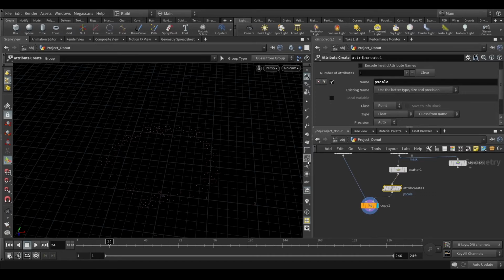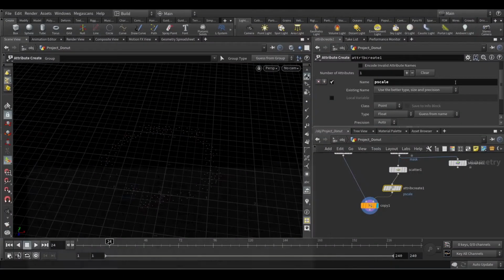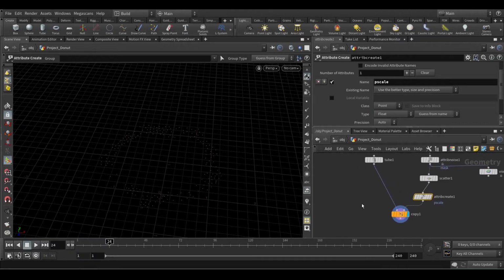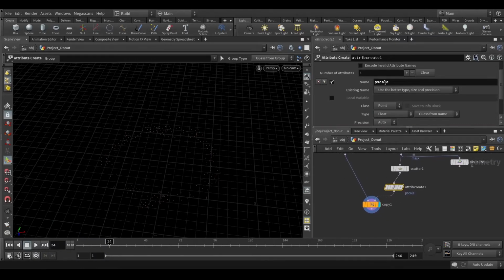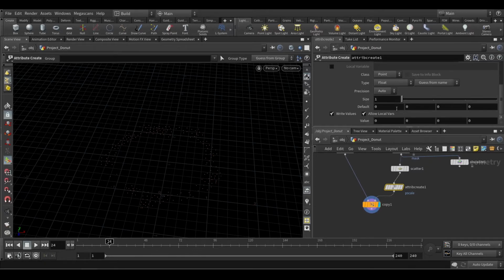And float, we know that it is float from here, because scale will have, you know, 1.2, 1.3, the decimals, so float. Ignore all these, and the value is 0. That is why it went to 0, because the value is 0.